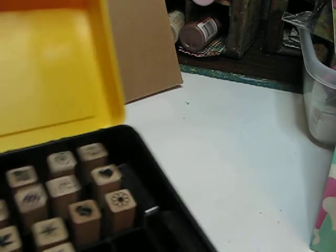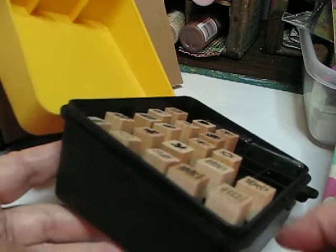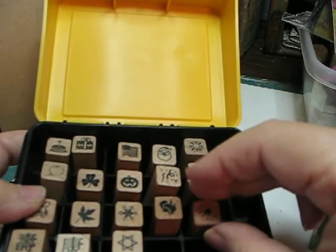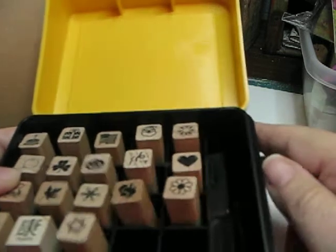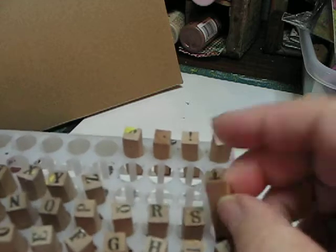If you have someone in your family that shoots with a gun, or you can even go to a sporting goods store, you can get these cases like this. I love them because they'll hold these little stamps — the opening is probably close to a half inch, so that makes it real nice. Along that same line, this one has the bullet casings, and these little tiny stamps fit in there real nice.